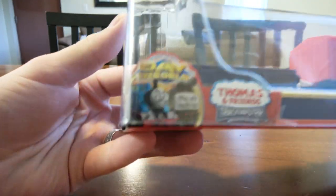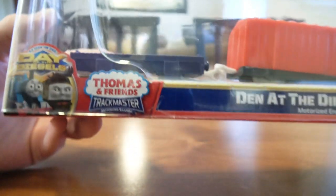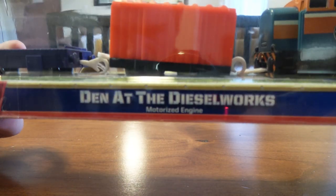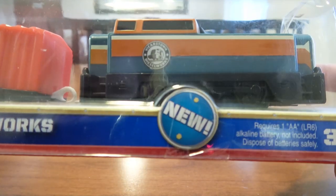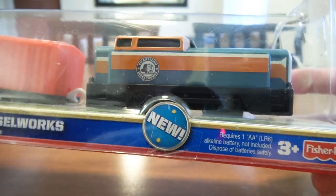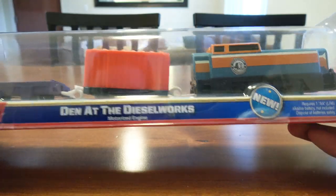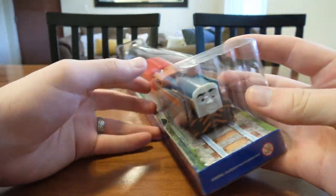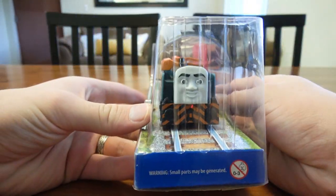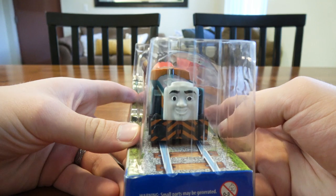Going through, we've got the Day of the Diesels promotional sticker they threw on there. You can see the old Trackmaster logo. 'Den at the Dieselworks' is the specific name of this particular three-pack. I believe Den was sold alone later, but this was his original release. It was new at the time. It's got a kind of gold bar there, because it's supposed to be a little different in packaging to match the Day of the Diesels look. From what I understand, this is apparently the 2012 box art — there was a different one with red here that was the 2011 version. I thought that was interesting.